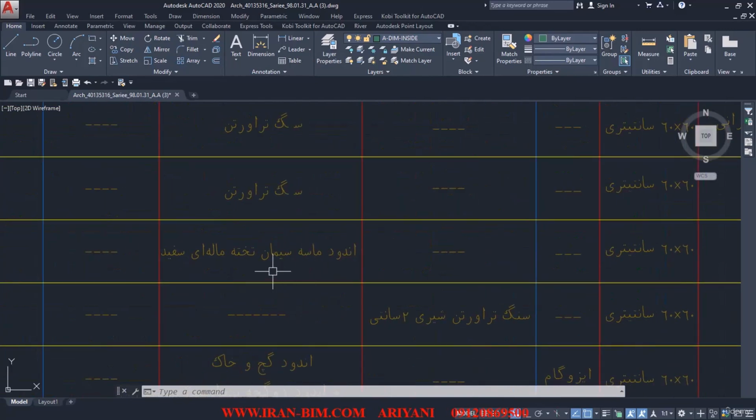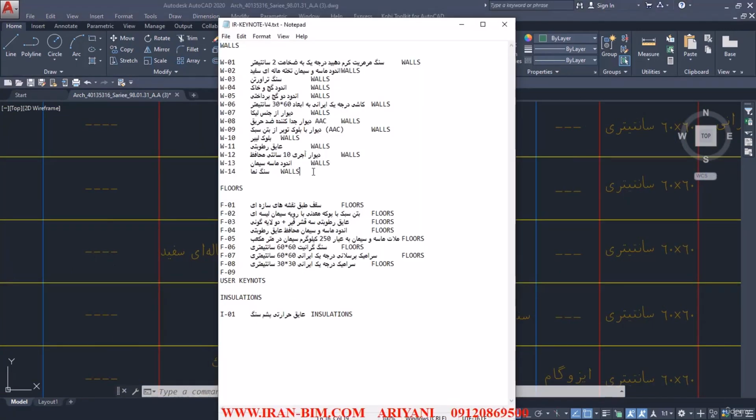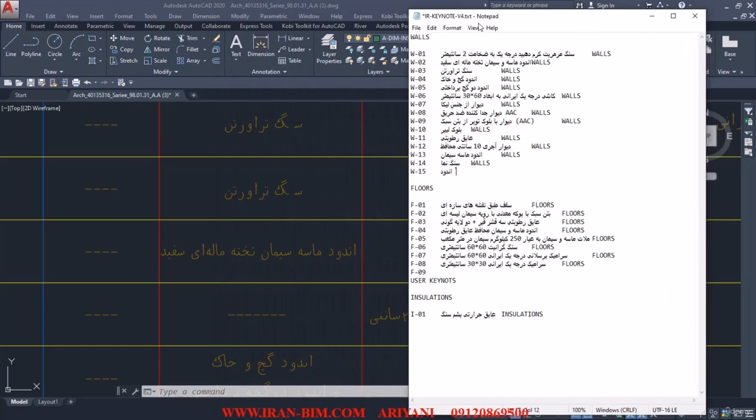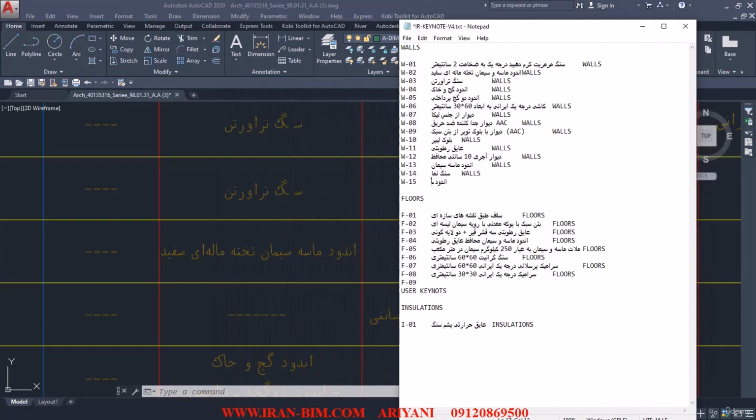Here, as you can see, we have white trowel, flat cement, sand coating, and we'll just refer to it as white cement. So I go back to the notepad file that we had, and then I'll get a copy of this walls here where we have, and then I'll make a new line. I'll name it W-15. So here I'll hit a tab, and then I'm going to write white trowel, flat cement, sand coating, and then another tab, and then Control V, and there you go.